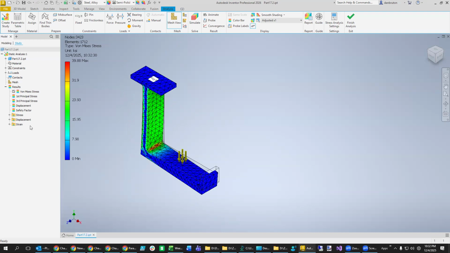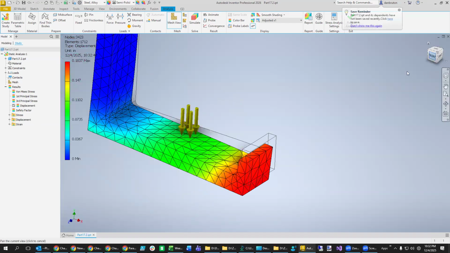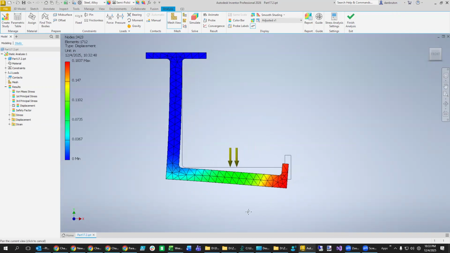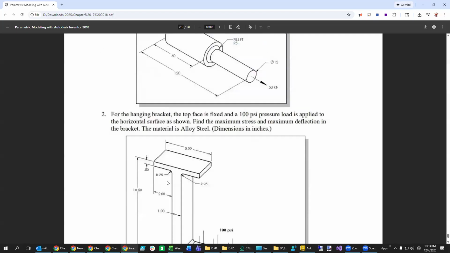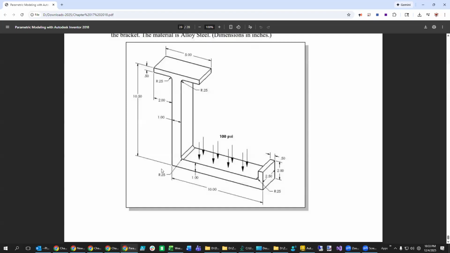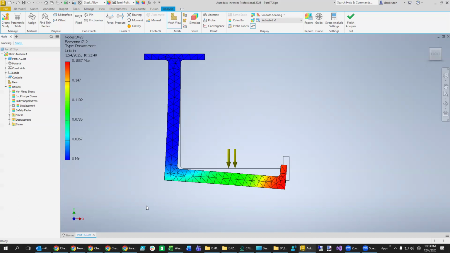Okay, and then the other thing we want to do is see if we can look at the deflection rather, and you can see where it was right here, and then where it bent to. If you look at the front, you can see an exaggerated view of the bending process. All right, let's see if that's all I needed to do here. Make sure we do 2 screenshots for each of these, upload those into D2L, and you have completed our next part here on stress analysis.